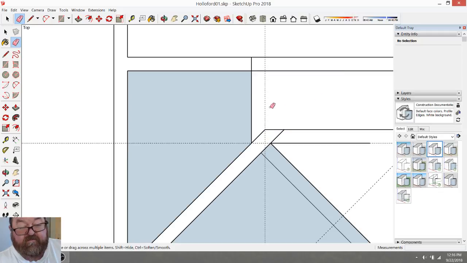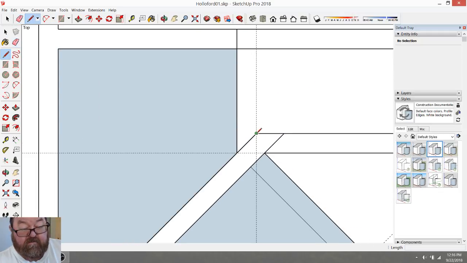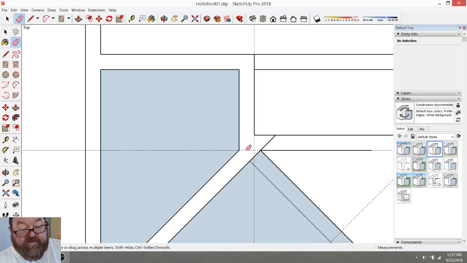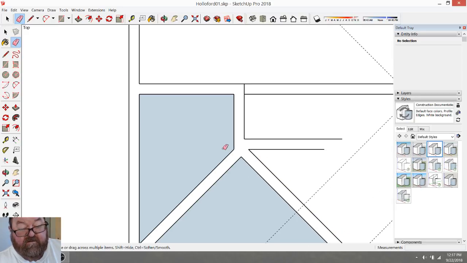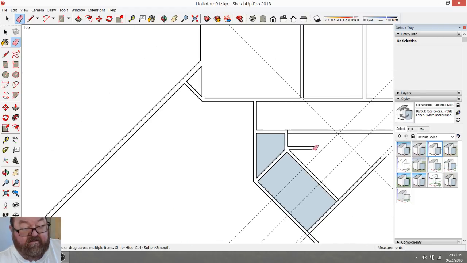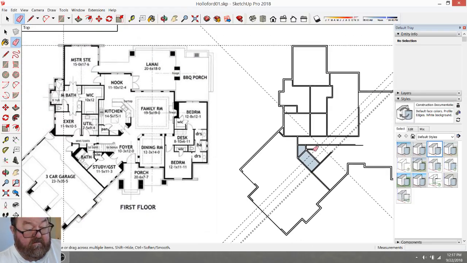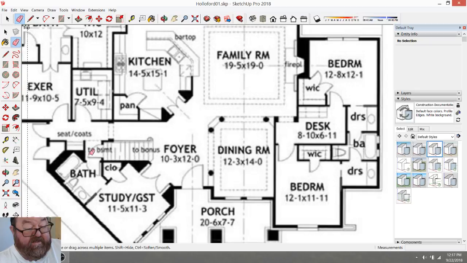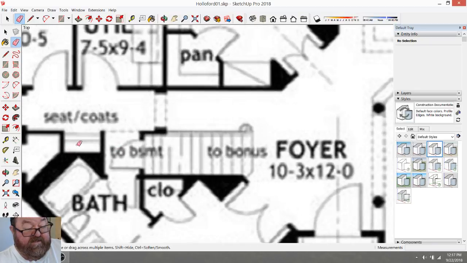So that's gone. Oops. And we're just going to show this as a mess, which is what it is. And then we go a little ways. What is that, 3 feet?